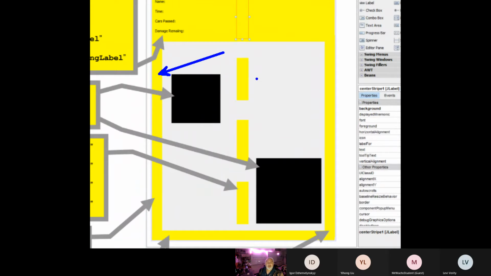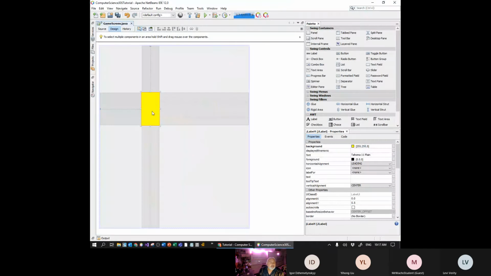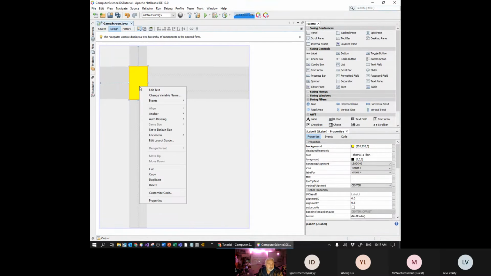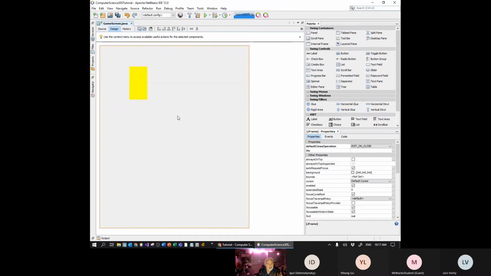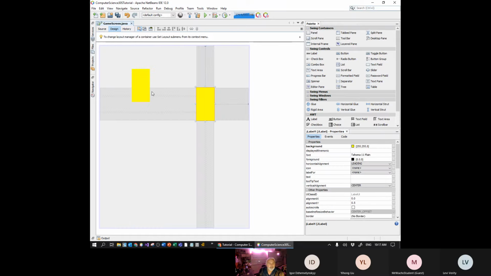Okay, so I'm going to need a whole bunch of different rectangles here to build this. Some of them are going to be different colors. So yeah, you can copy and paste this as well. Once I have one of these, I can copy it, click away from it, and paste it. Now I have two of them.